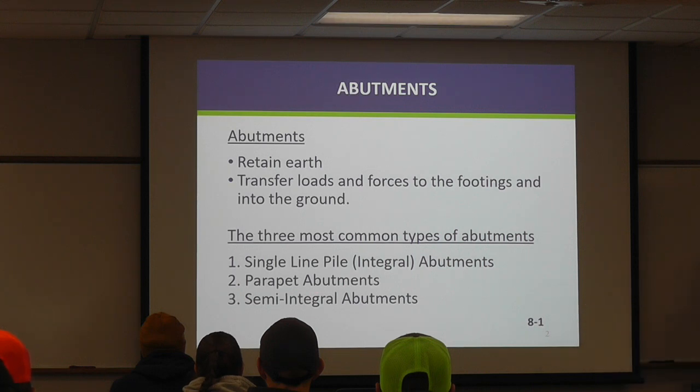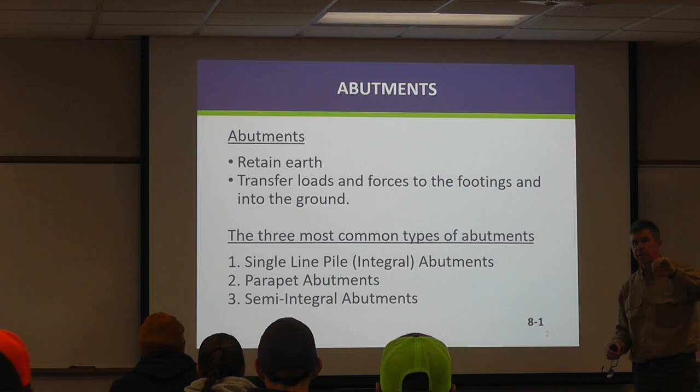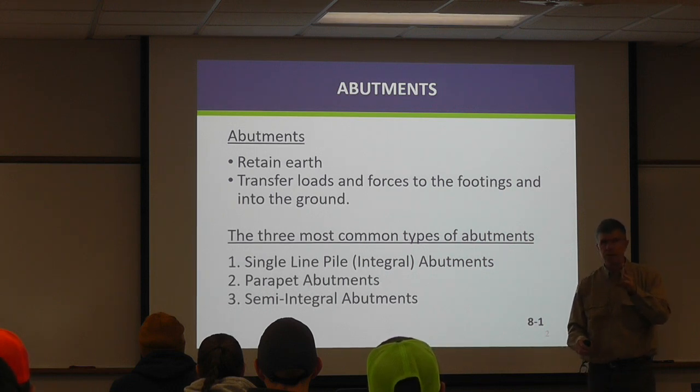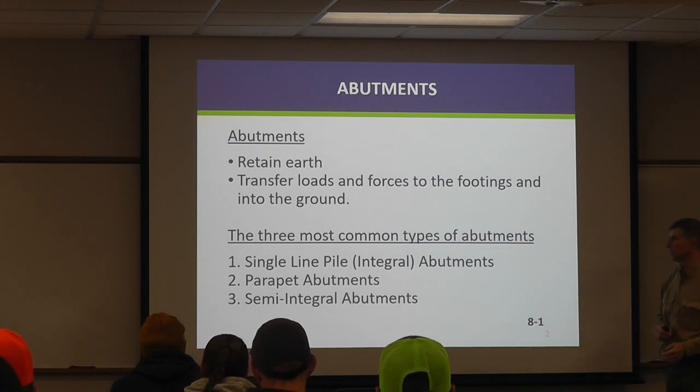Parapet abutments are what's been the bread and butter for years, and those are the ones where the beams will sit on a bearing, and all of that is exposed to view. There's a little bridge seat and then a back wall. Typically the parapet abutments will have a joint at the abutment. Sometimes in the early interstate era, the joints would be just beyond the end block, on the back side of the abutment. Now, most of the time, the joints will be on the front side of the abutment, a little bit easier to access and see what's going on if you have a leak and so forth.